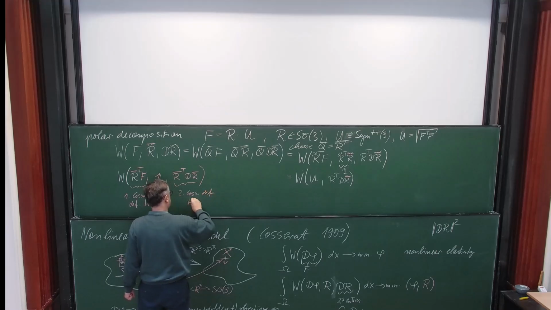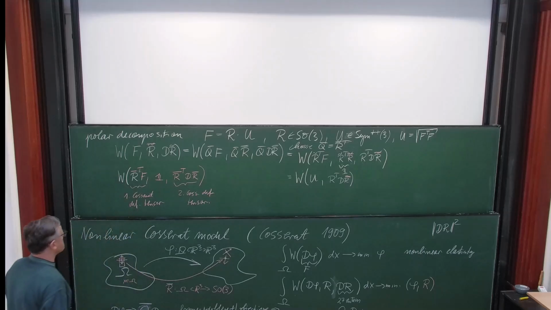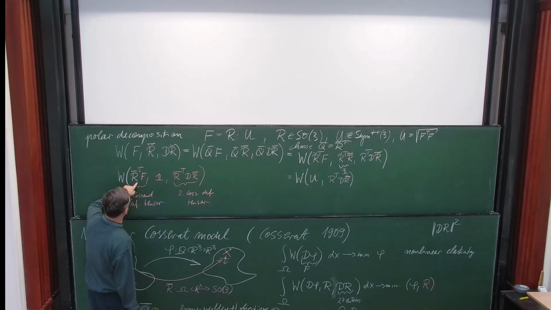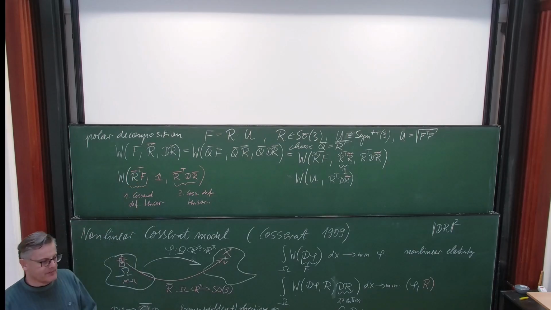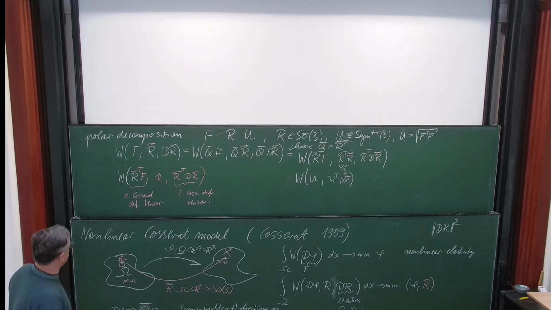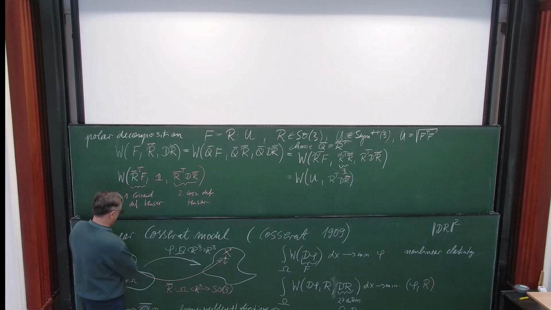So, question. I'm confused. I thought Q was global in your argument, but now R is a local variable. That means you have here a dependence on x. Yes, but you can do that at every point x. That means you reduce it once, assuming everything is homogeneous. You can do that step.